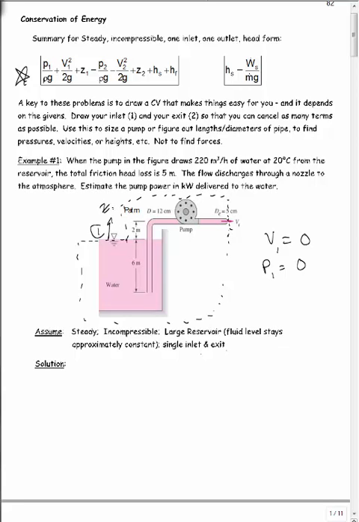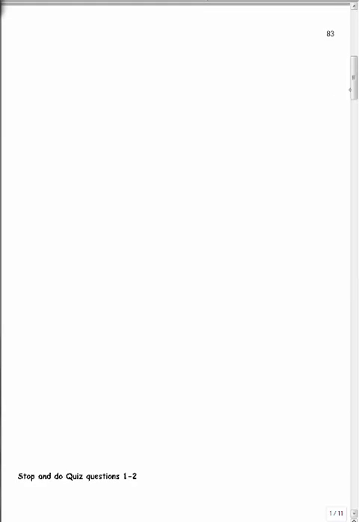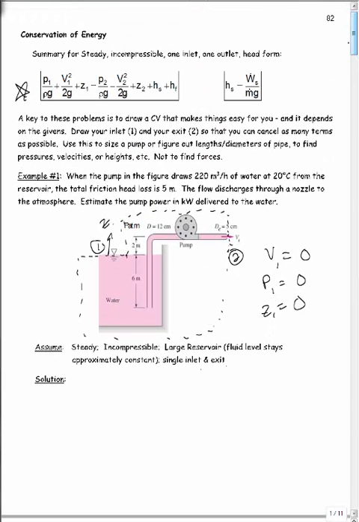I started it here at 1 at the inlet, and so I can call that 0, and then Z2 will just be 2 meters. So Z1 equals 0. Zeros are good. We want zeros. Okay, so let's go ahead and use this equation. So basically it's just draw your control volume. That's really key. Label your inlets and exits. Put your coordinate system on there. And then start using your equation.